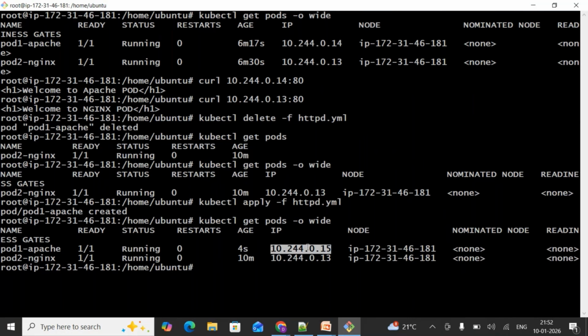And then coming to the second major challenge, what will happen? Pod IP works only inside the Kubernetes cluster. So if you try to access pod IPs from your laptop, your office system or an external server, it will not work. Why? Because the pod IP is internal to the Kubernetes network. So now, how do I access my application from outside of the cluster? And also, how do I avoid the changing IP problem of the pod?